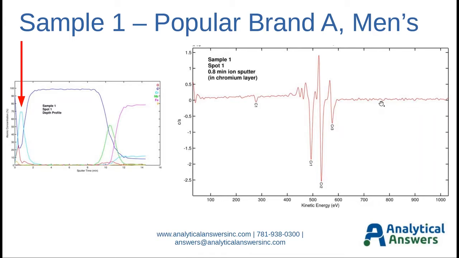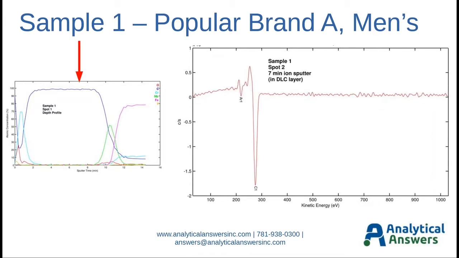So then we sputtered a little bit more and we stopped the depth profile. And here we see we're in the diamond-like carbon layer. And there is a very, very large argon peak. And sometimes when you're doing argon sputtering, like we do in the Auger, materials absorb argon. But since we saw an argon peak in the EDS, I suspect that that's actually a very real feature of this coating, in that there's a lot of argon that gets absorbed into the film.